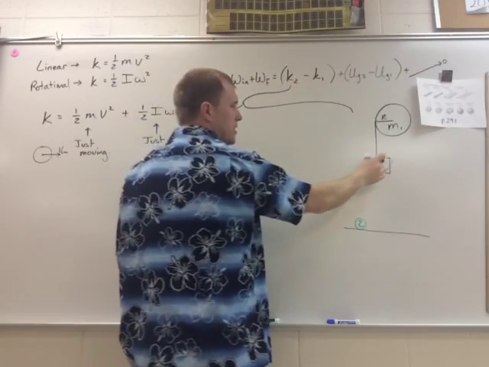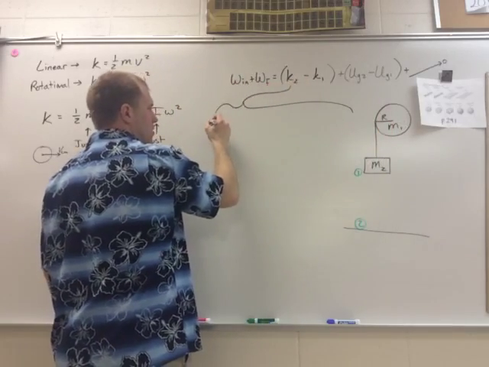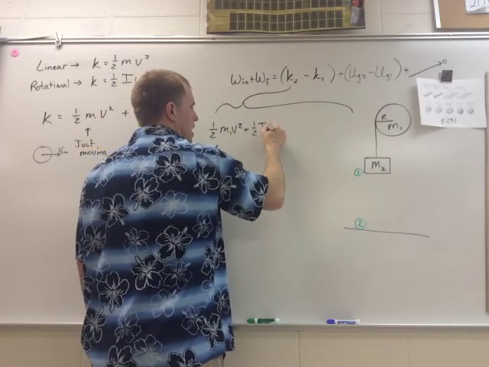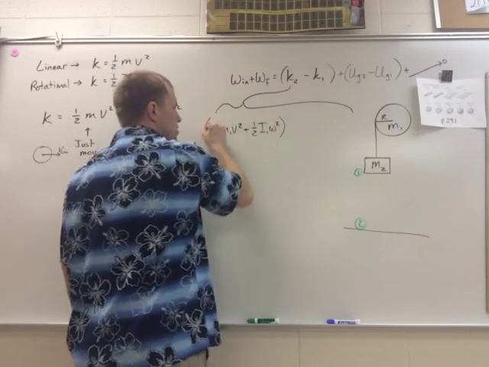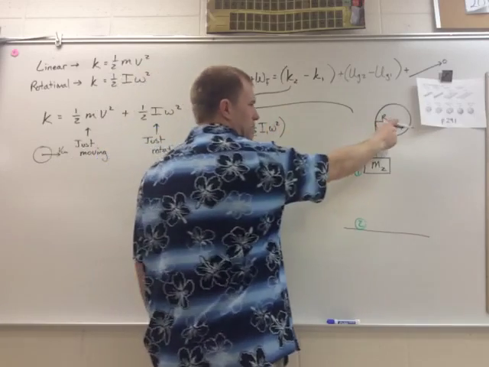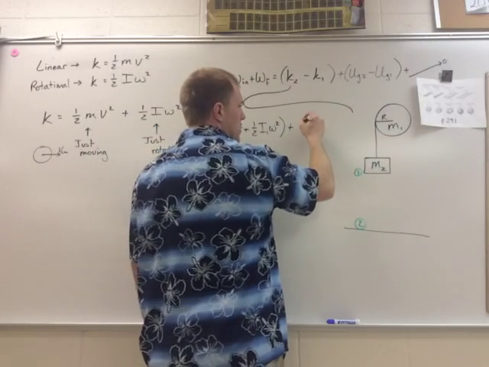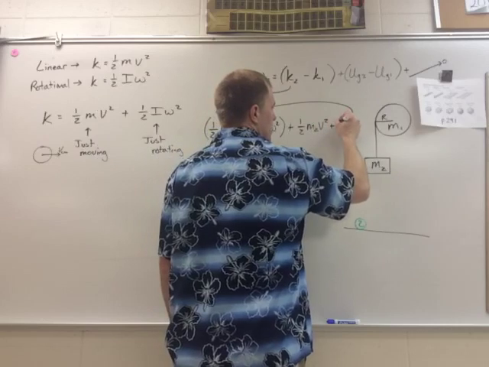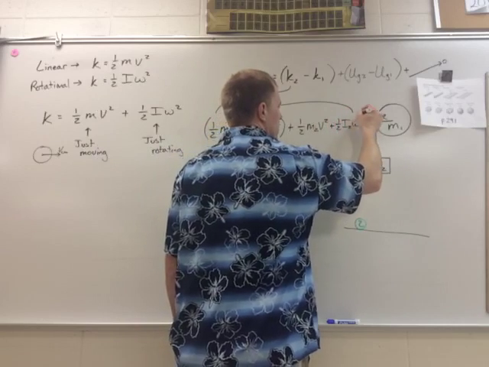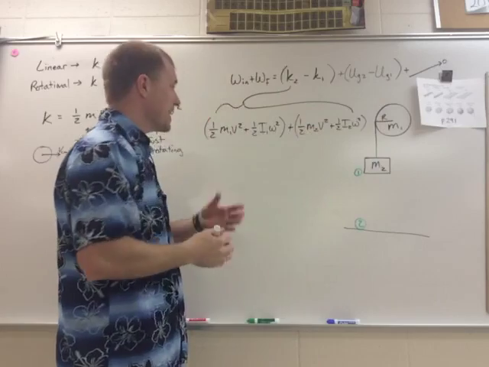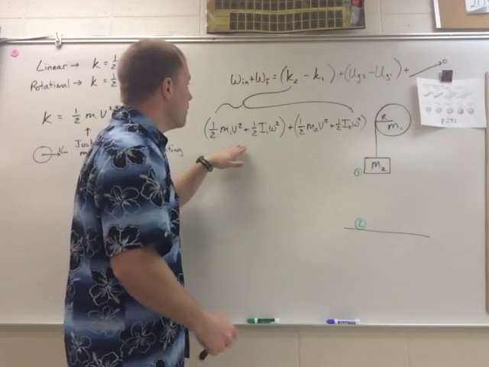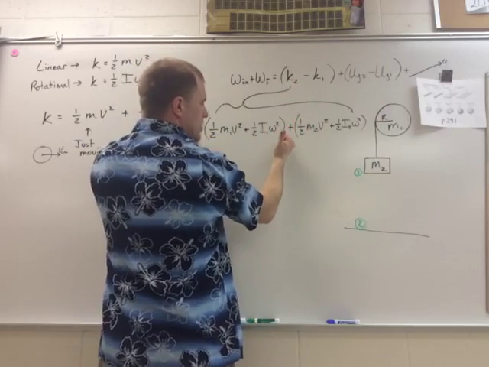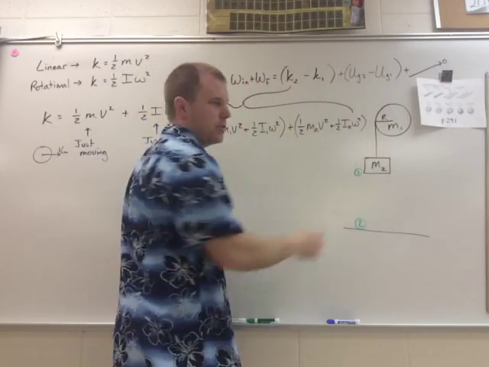So, for instance, we're going to have block 1, so 1/2 m1 v1 squared plus 1/2 I1 omega1 squared. So that's the kinetic energy of object 1, plus 1/2 m2 v2 squared plus 1/2 I2 omega2 squared. That just made that equation huge, huh? We're going to take that kinetic energy, and it's going to be a combination of both kinetic energies of the two blocks.